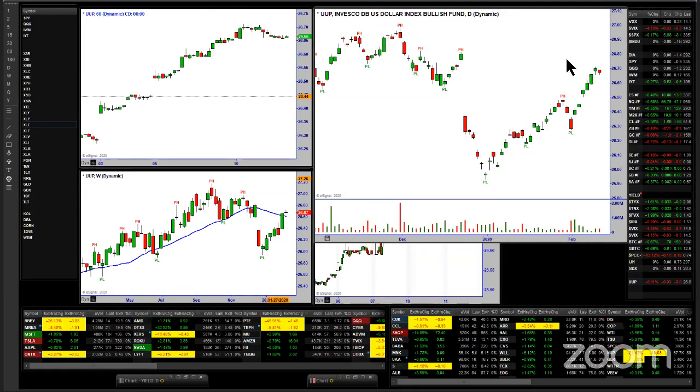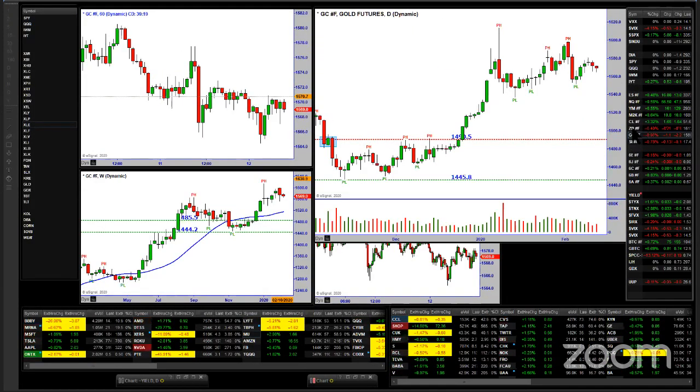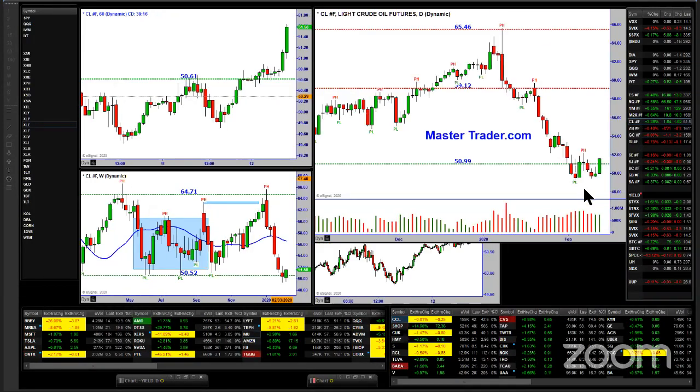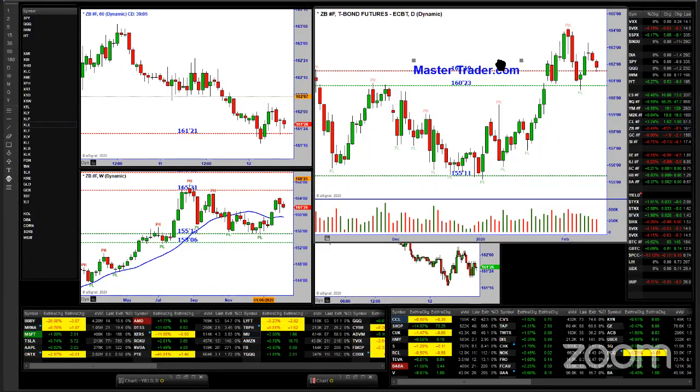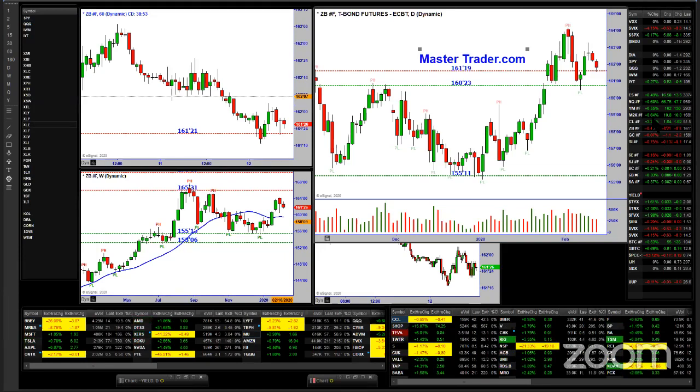It's like, okay, this is up at resistance. It would make sense that this stalls and the dollar starts to retrace a little, and that would then give crude oil, that's gold, crude oil, a reason to turn up for at least the short term, right? So a little intermarket analysis there. Bonds, right? We do that in the advisory letter, when appropriate. Bonds pulling back a little bit, getting a little whippy and confusing there, but a bullish weekly chart. And I think I am done, so Dan can get to the opens.